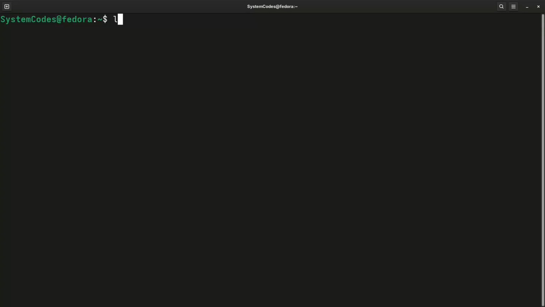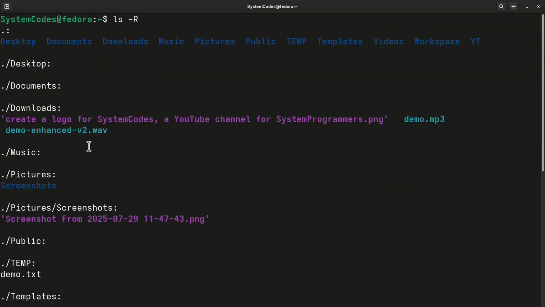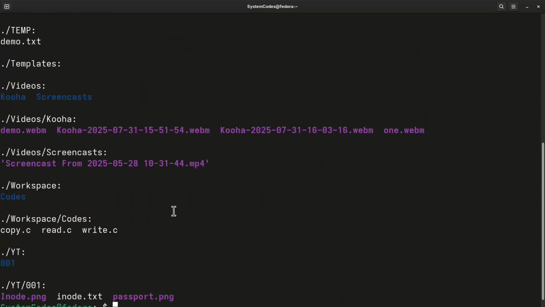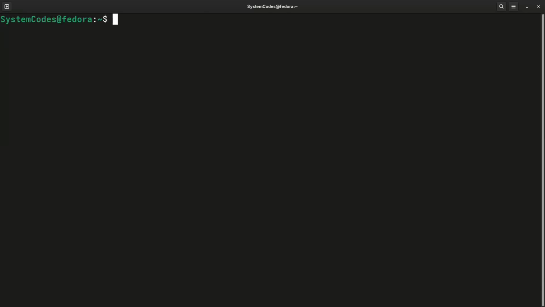Like if we see by executing the ls -R command, these are the files stored on a disk, and there is also a possibility that files have the same name across different directories. So how does the kernel distinguish between them? The simple answer is the inode.